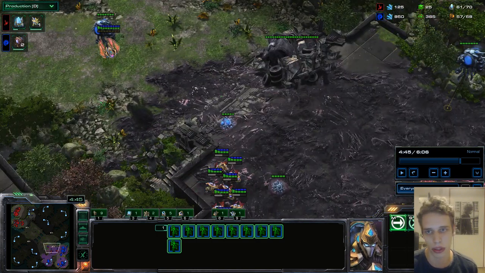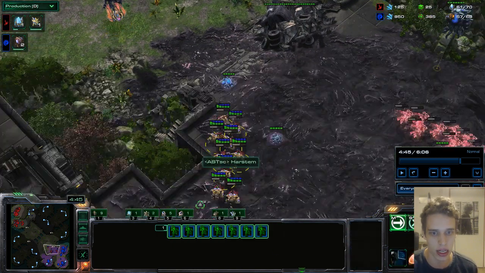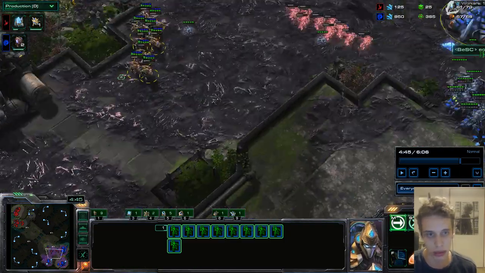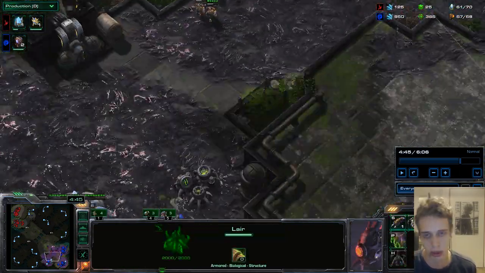So we will just, most of the time you want to kind of play it safe with this. What you want to do is you want to walk in between the natural and the third if possible, then shade to the main and walk towards the third base.